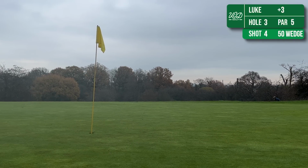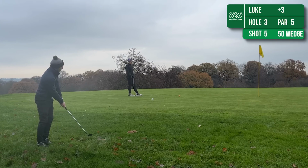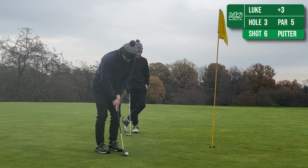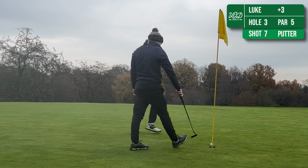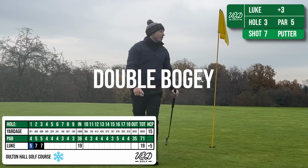Again, absolutely no confidence over these shots because I've got no idea what the greens are going to do. And this time it's speed boosted and straight off the other side of the green. So I'm chipping back on now, and that's not dreadful. Gives me a putt for a bogey. But again, these greens, they're just so difficult to putt on, and again I've had to come off for a second double bogey.